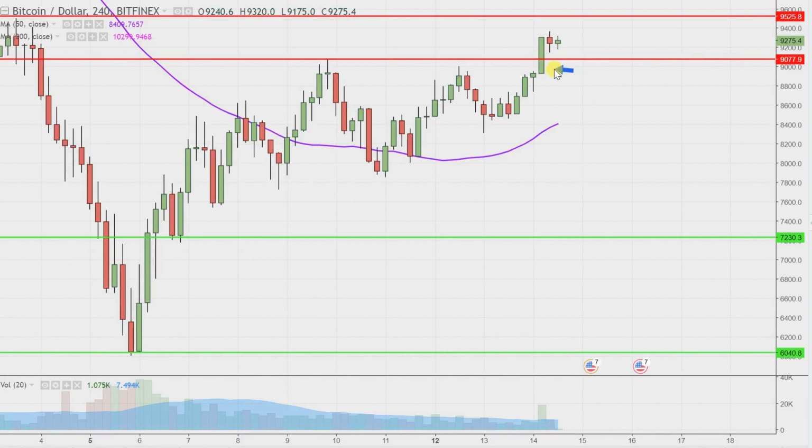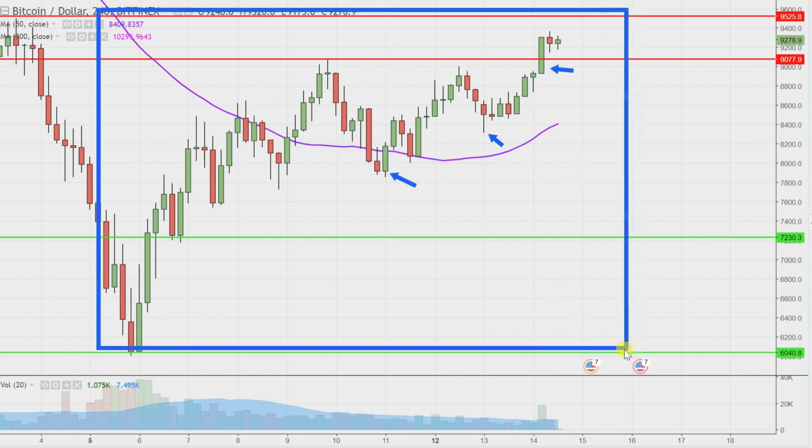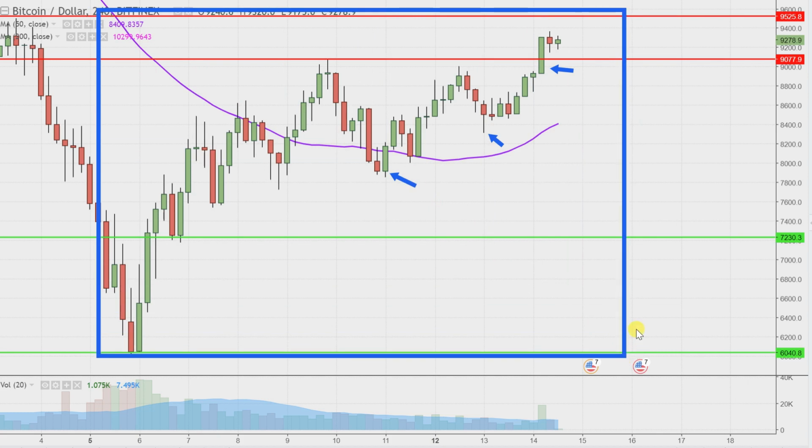Instead of each one of these candlesticks, as they're called, representing 1 day's worth of price action, which is what you would normally see, each one represents 4 hours' worth of time. So while this may look like the past couple of months, it's actually just the past couple of weeks broken down into 4-hour time slices. I like this time frame. I think it does a good job of telling the quote-unquote story of the price, and it makes mapping out levels of support and resistance a bit easier to see.